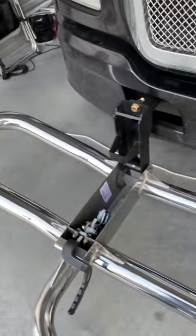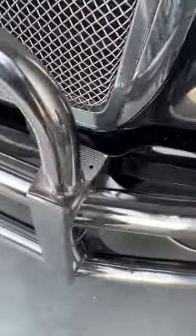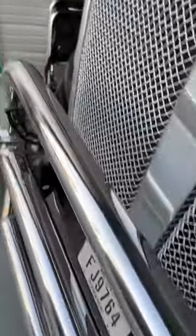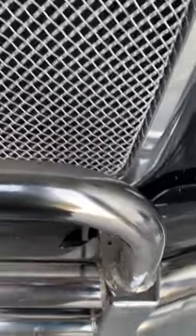The only other thing is once you get it on the truck and push those forward, you have to adjust it. This is meant to be rattle free. But when I put mine on, this side was tight and this side was loose. Like you could grab that and kind of wiggle it around.